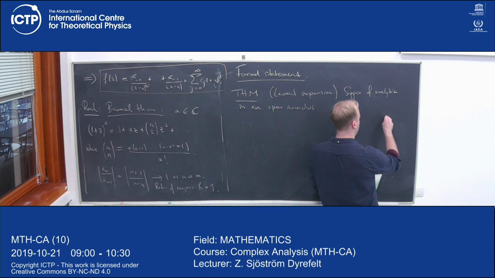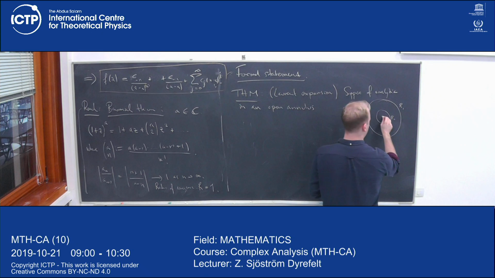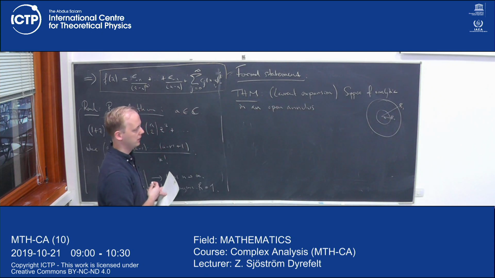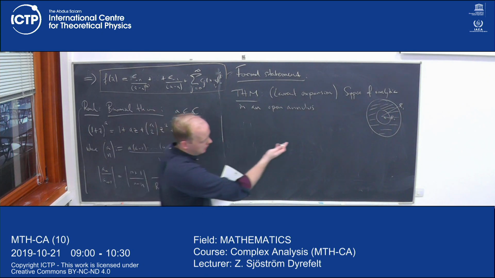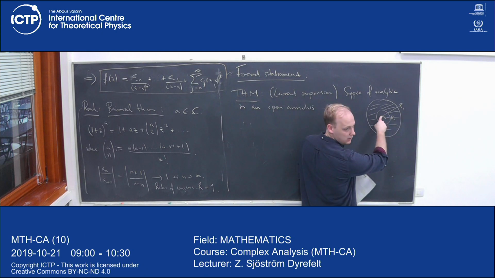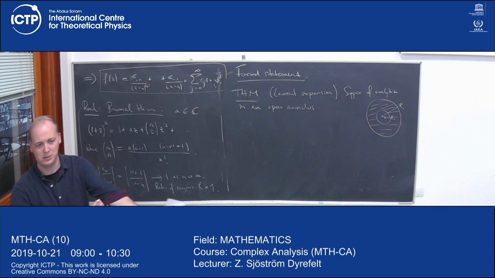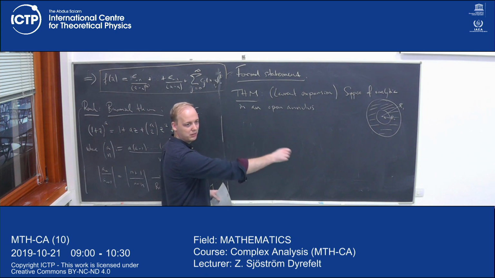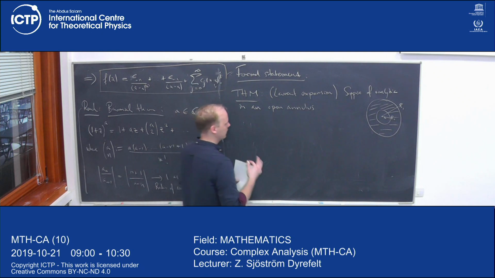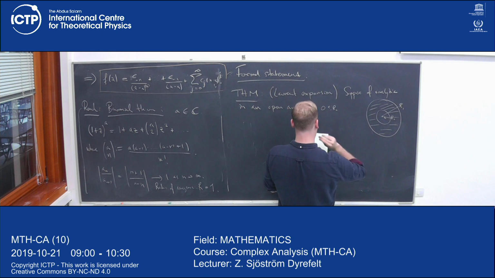The open annulus will be centered at a, and then you have R0 and R1, these respective radii. So suppose it is analytic inside such an annulus. If R0 is equal to 0, then you can pretend that this is an isolated singularity, and then it's defined everywhere. But there are also non-isolated singularities. Can you think of an example of a non-isolated singularity, by the way? Yeah, the logarithm has an entire axis or an entire curve of singularities, right? So you would have a non-isolated one. So in an open annulus, 0 less than, strictly less than R0.